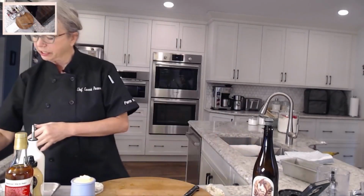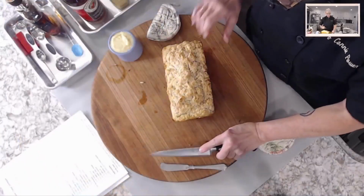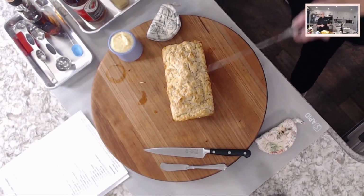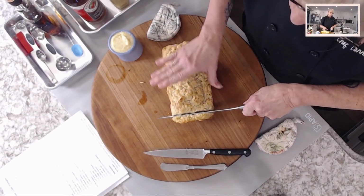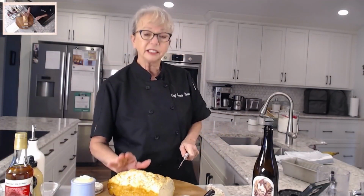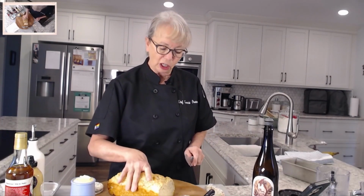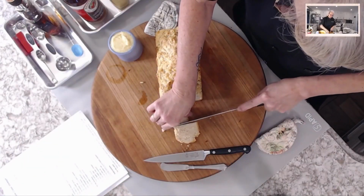I think our bread is ready to cut. So let's cut a section of it. I'm going to get a serrated knife. It was really important, if you remember, we put a tablespoon of butter on the top. That was really important. It gave us a nice golden brown, but it also kept it a little bit soft so that it didn't get too hard. All right, I've got the heel of the loaf.